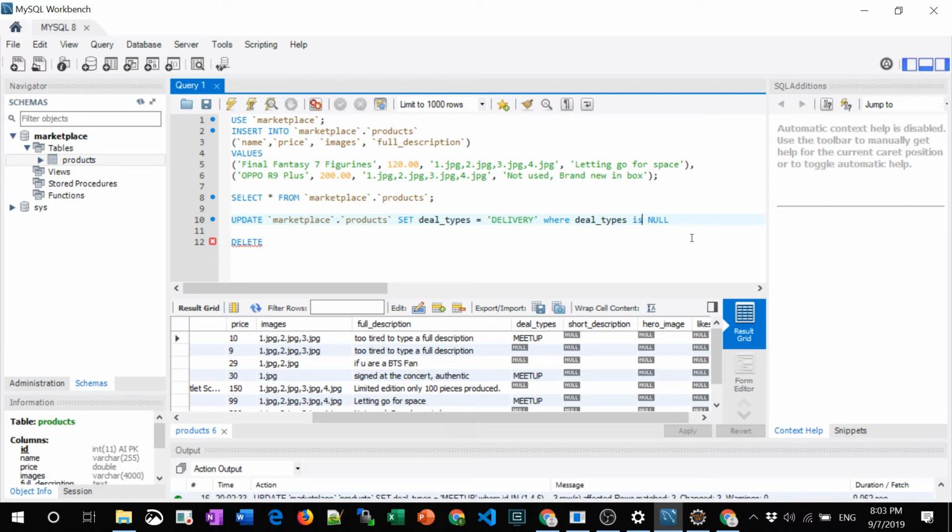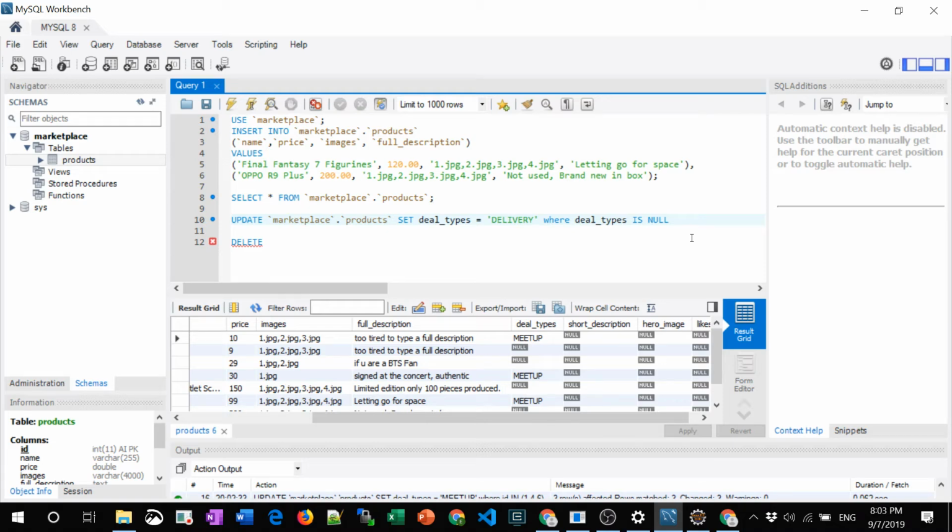We don't use an equal. When you have an equal, you must have a value, even if an empty string. But if you have a null value in the column, you can't use equal null. We use the keyword IS. Because when you say equal, you must have a value there, and because there is no value, you can only say, is it null or not null?